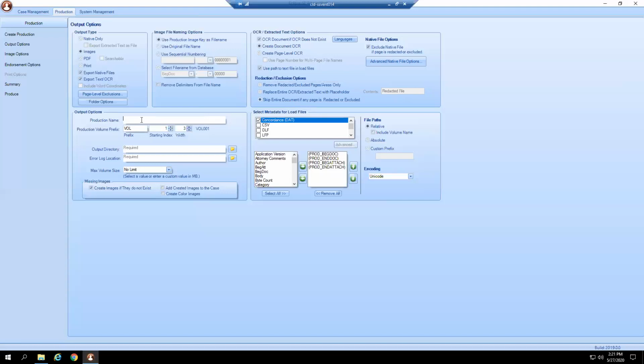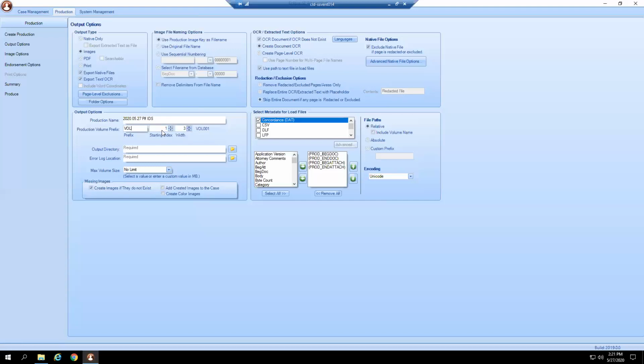Output options: you have to give your production name. We'll do 2020-05-27 plaintiff IDS, or plaintiff's initial disclosure statement. Production volumes: typically they'll say volume, and that'll be the prefix. It can be any prefix they want, like PLF. My typical protocol is to do consecutive numbering, so every time I run a production it's a continuing number, not a new one.